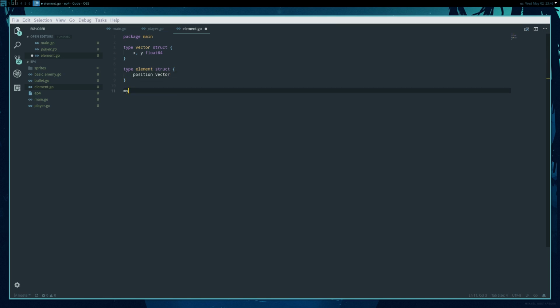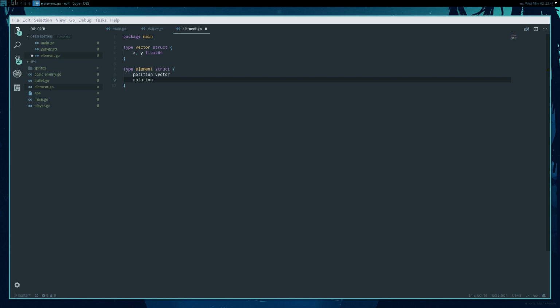And so, of course, you'd reference the element's position by doing like element or my element dot vector dot x and dot y. And we want every element to be able to have a rotation. This is obviously needed for the basic enemy, because we need to rotate them down to face the player, but I think a lot of types are going to end up benefiting from a rotation. So I'm going to go ahead and define rotation.